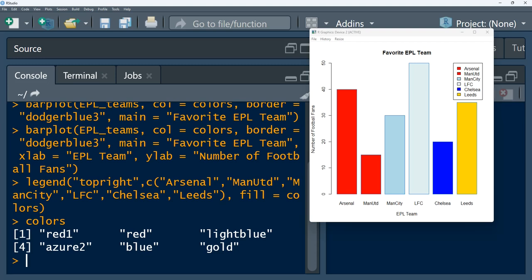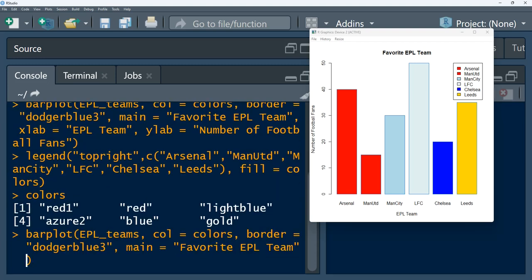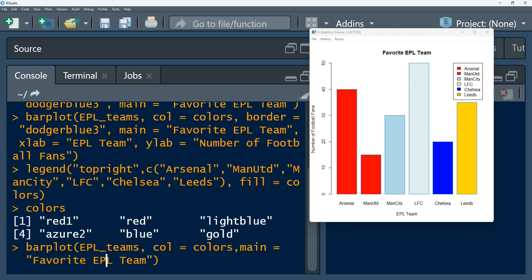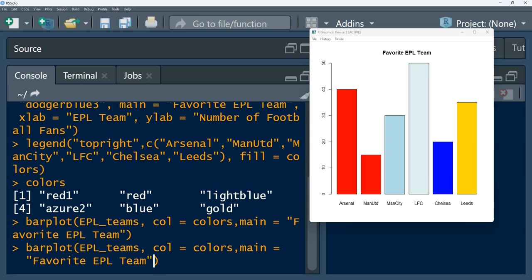But there is also another way in which we can add a legend. Say for example, we come here and say this is the barplot, okay? And then we want to specify legend.text. So if we specify legend.text, I'm going to remove these additional arguments for demonstration purposes, and let's run this, right?